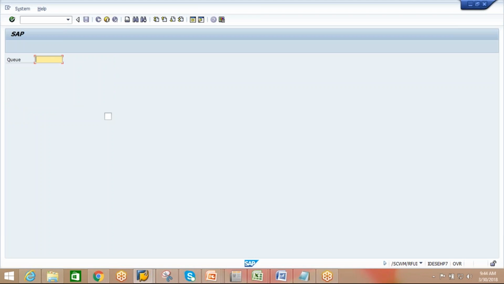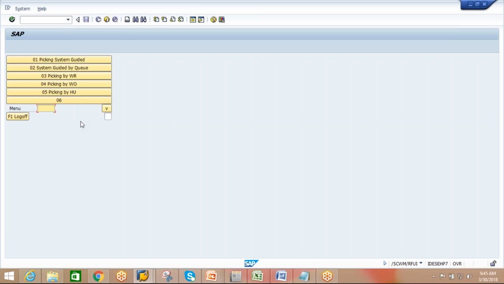System guided by queue. Outbound is our queue. The queue does not belong to the resource group. That's why this is not showing. F7 back. We maintain that also.